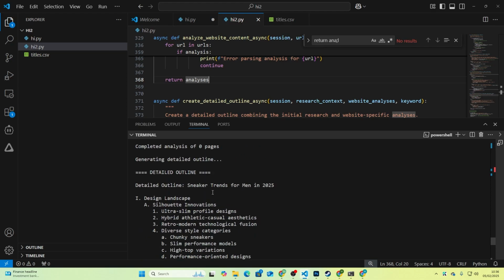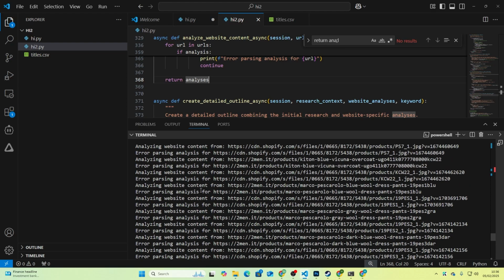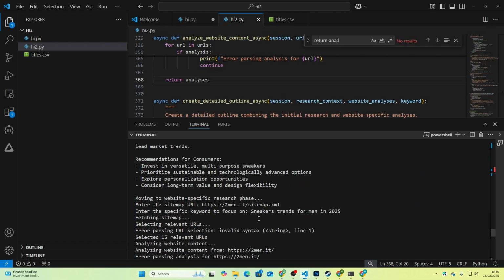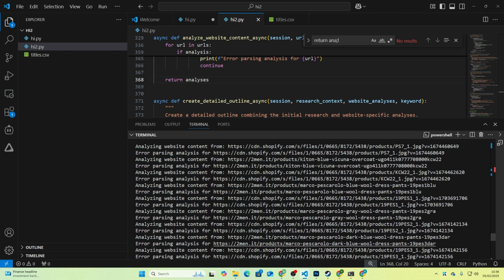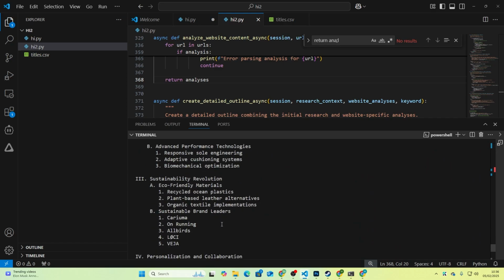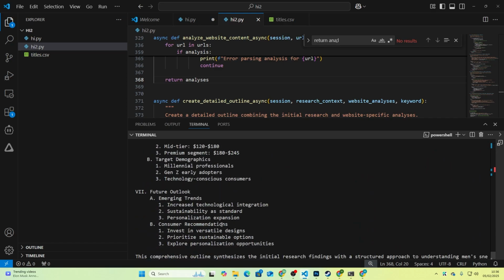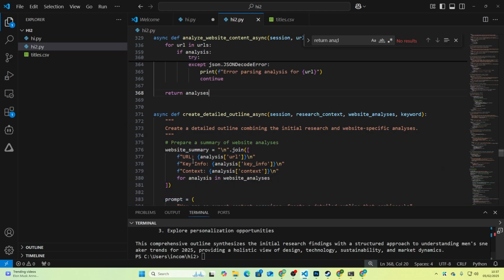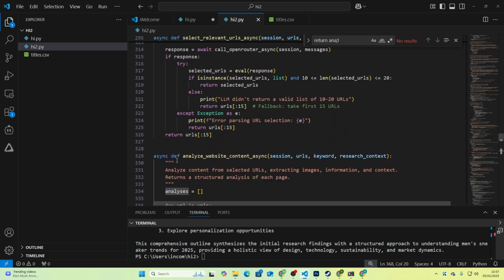So look, this hasn't quite worked, but you can see what will happen, right? It will do the research, it will find the context, and then it will generate an outline. And then obviously from the outline, you can very, very easily just write an article. Already, this has given a much better outline than normal, right? The only thing that's missing is the context of the website correctly being input.